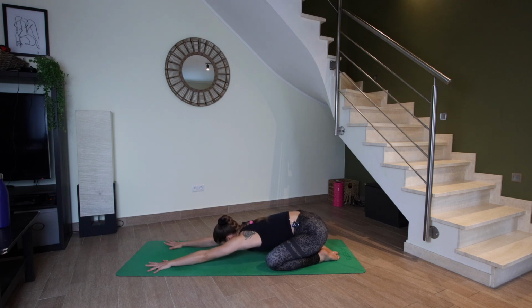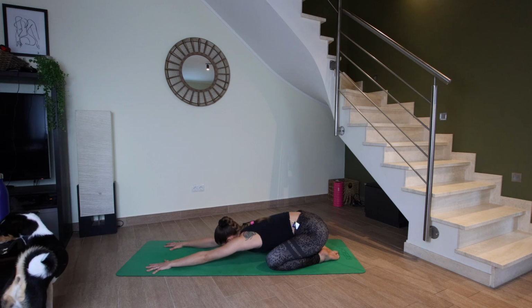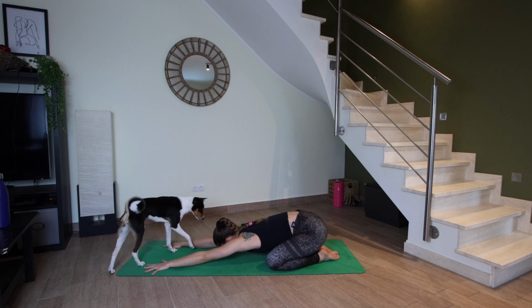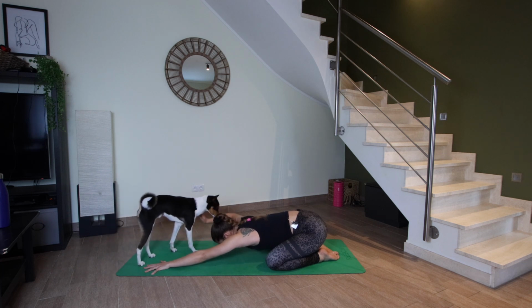Now let's immediately start to engage Ujjayi breath, restricting the back of your throat as if you're trying to fog up a mirror, but with the mouth closed. So breathing deeply in and out through the nose, activating the child's pose, reaching fingertips forward.